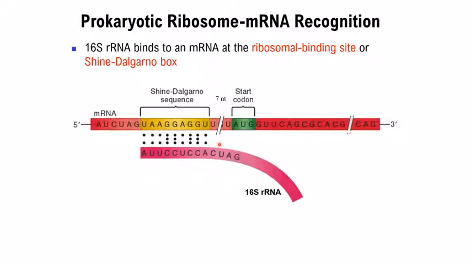Now we know that the ribosome structure is constructed by a combination of rRNA molecules with ribosomal proteins. The rRNA molecule present in the smaller subunit of the ribosome, the 30S subunit, is 16S rRNA. This 16S rRNA has a sequence which is complementary to the SD sequence. It is with the help of this complementarity of nucleotides between the SD sequence and the 16S rRNA that the mRNA binds to the smaller subunit of the ribosome with its 16S rRNA component.